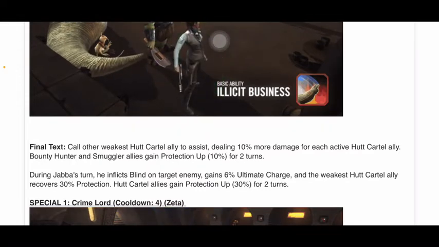During Jabba's turn, he inflicts blind on target enemy, gains 6% ultimate charge, and the weakest Hutt Cartel ally recovers 30% protection. Hutt Cartel allies gain protection up 30% for 2 turns. Okay, so what does this do? This move does 2 in 1.